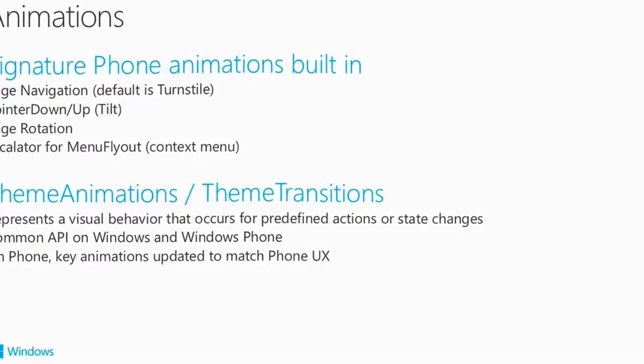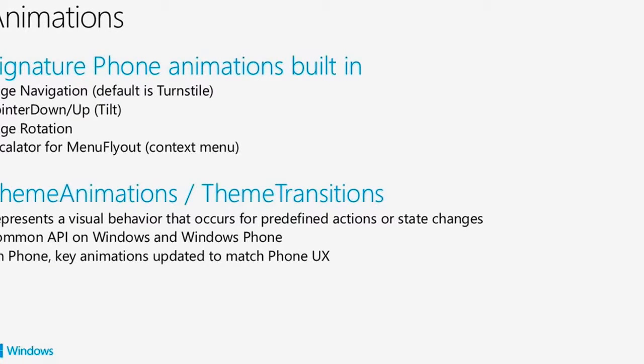You might want to influence exactly how pages do animate. So, and again, this is ready for you, for all you Silverlight developers out there. Watch this and weep. So the signature phone animations are all built in. So Windows Phone 8 Silverlight, you could do all this stuff, but you used to have to download an additional package from NuGet, which was the phone toolkit, and that would add in support for page transition animations, and you had to change a few things. On the previous jump starts, it used to take up a good 10 minutes talking about all this sort of stuff, but now it's all built in.